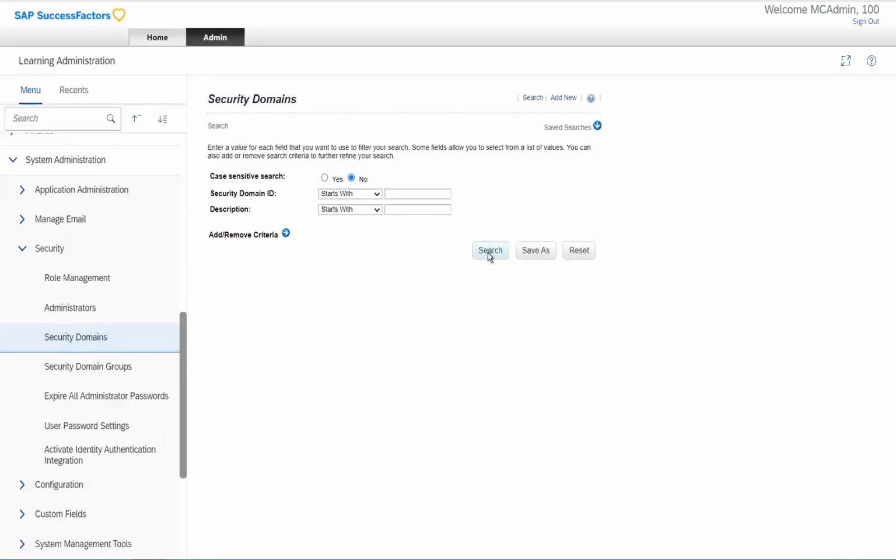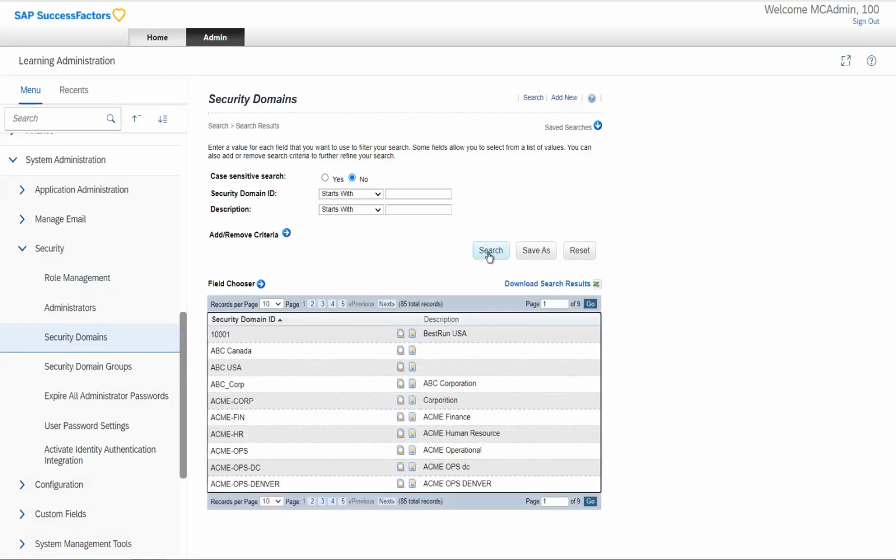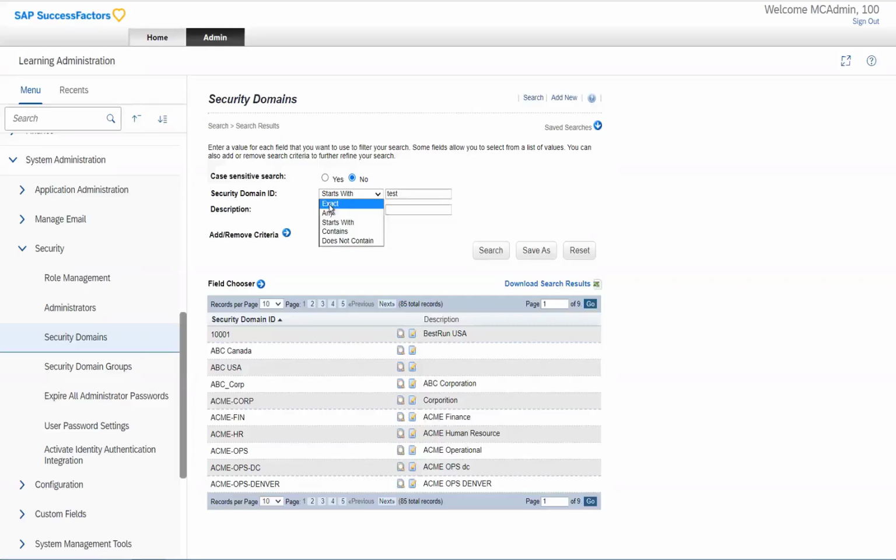Now, if I click on domain and I click on search, blank search, you will see our test 1 will be somewhere. These are different ways how you can search for a particular domain. There are 100 of them, you can't scroll for that. So I said security domain ID starts with. How do you want to search? Exact means you have to type in the exact name. Okay. You can say any means.